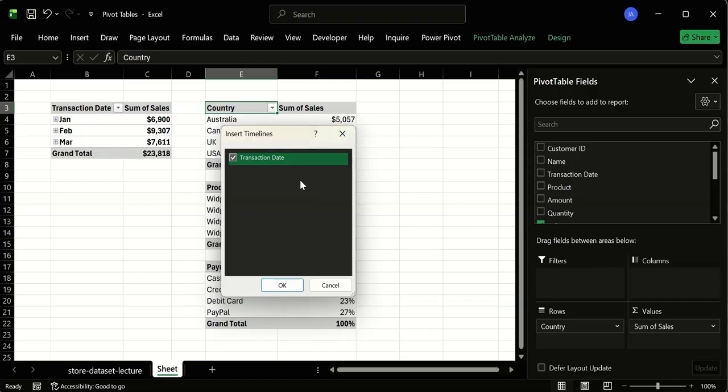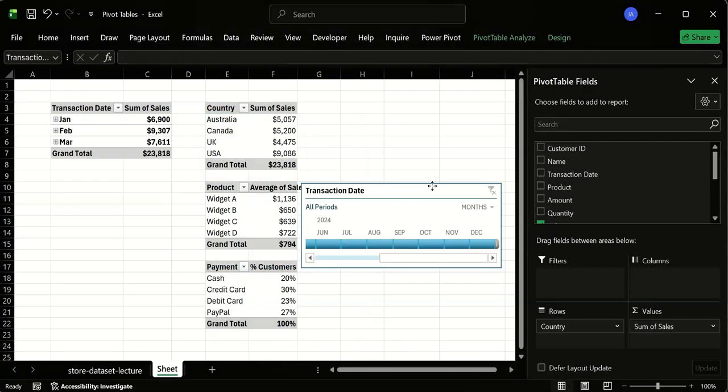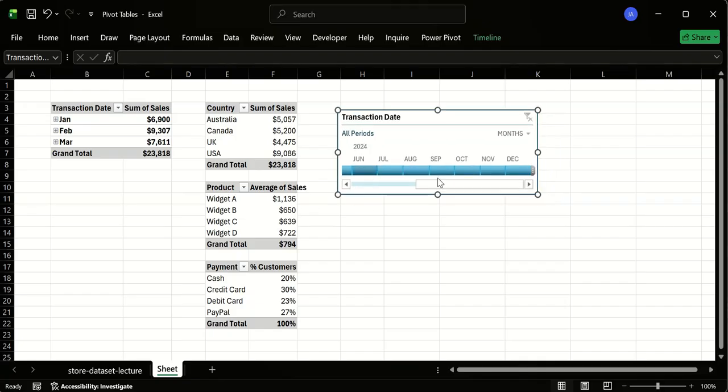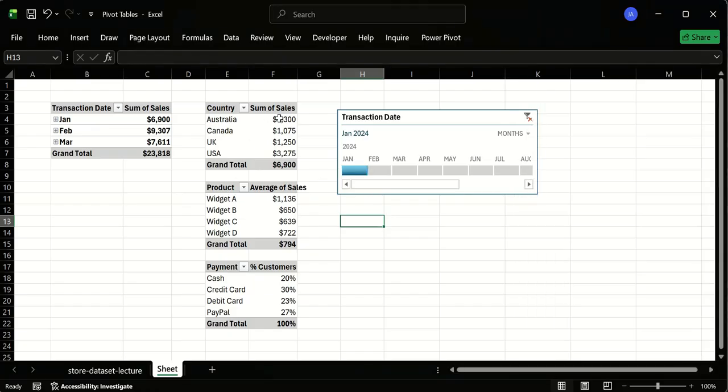If we bring in slicer now, you see how it appears. Okay, so you can see that, see how it is. Of course, some of these data are not in our data, right? Can take that out. So if I click on January now, because I use this pivot table to bring it in, it's only working with this pivot table, but we'll fix that in a minute.